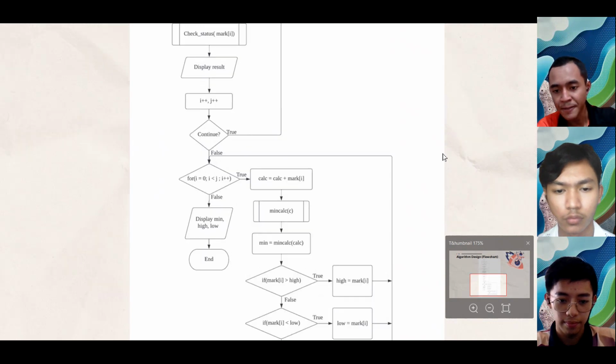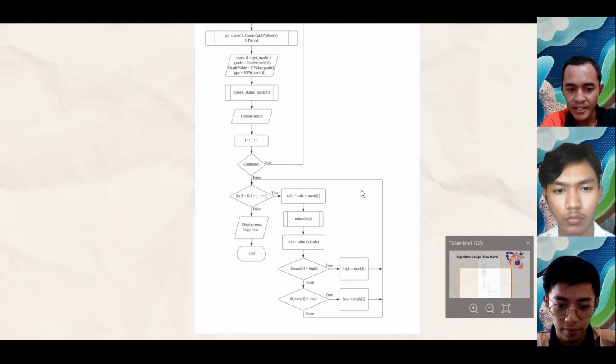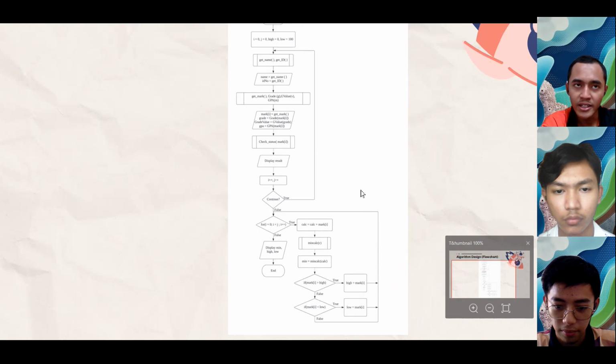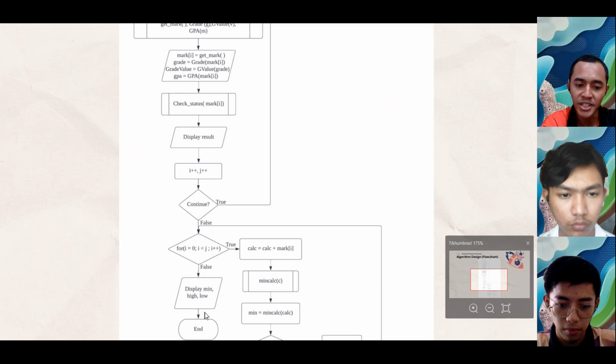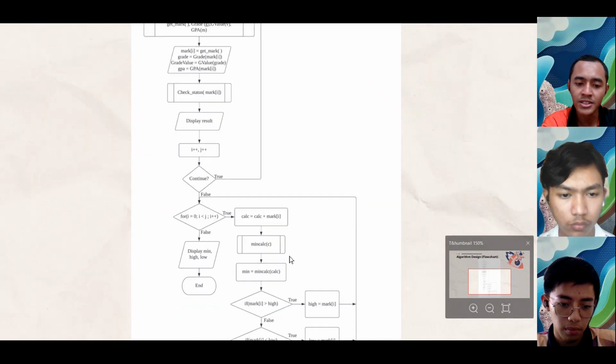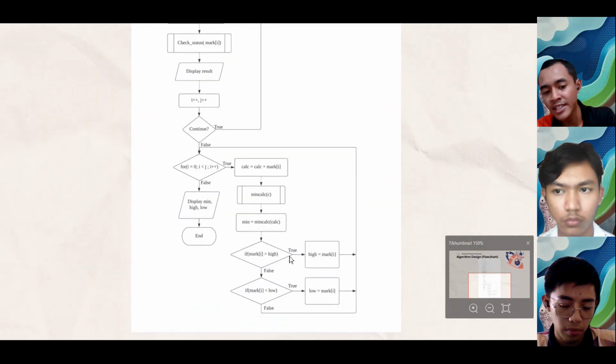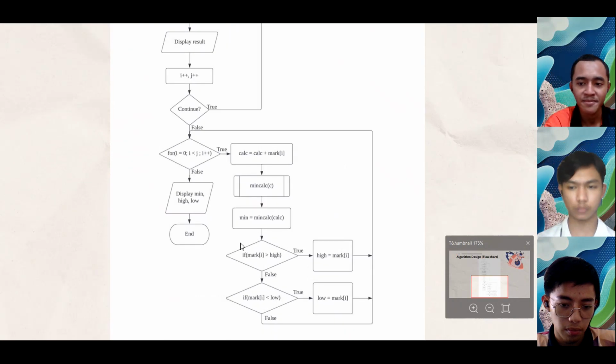And it will turn into the repetition loop again. If the condition in the loop is false, it will display the average or mean, high and the lowest mark, and lastly, it will end the program.